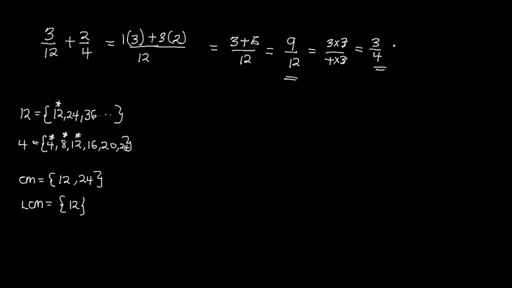Okay, let's have a look at one more example, and then we end today's tutorial. So let's say we have 5 over 12 plus 1 over 6. Now if you look at the two denominators, 12 and 6, like I said, if one can divide the other exactly, then go for the bigger one. So 6 will go into 12 2 times exactly without any remainder. So I'll go for the bigger one, which is 12, as my least common multiple.